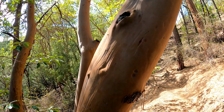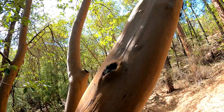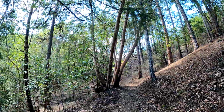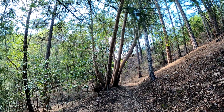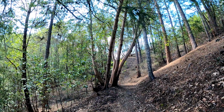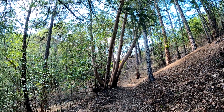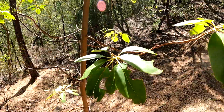Blonde morels are a natural morel that grow in the same places every year. They don't require a burn or any disturbed ground. They just like to grow where they grow. These trees with the orange bark are madrone trees. Where I am going today, there are some good-sized madrone trees, and I did find morels here last year, so I'm hoping to find some again this year.